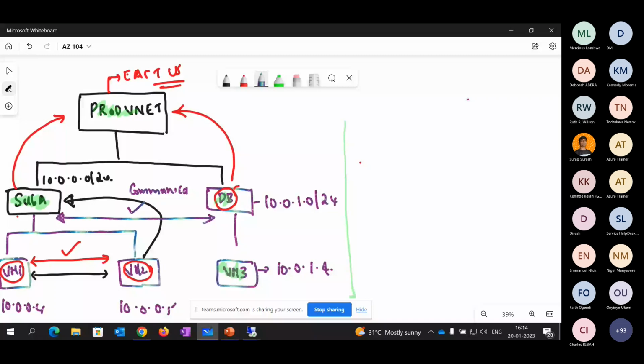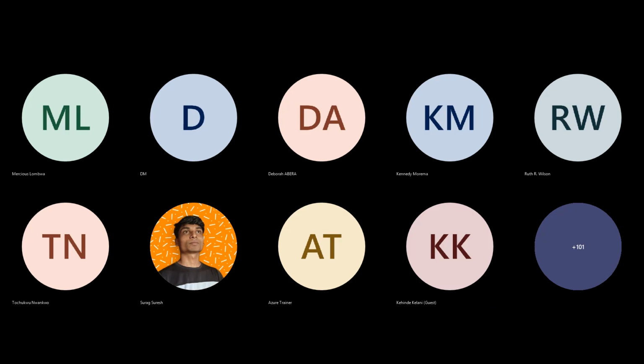For example, let's take an HR network in the West US region. Then we'll try to see, are we able to communicate between these networks? Let's create another VNet in a different region here.